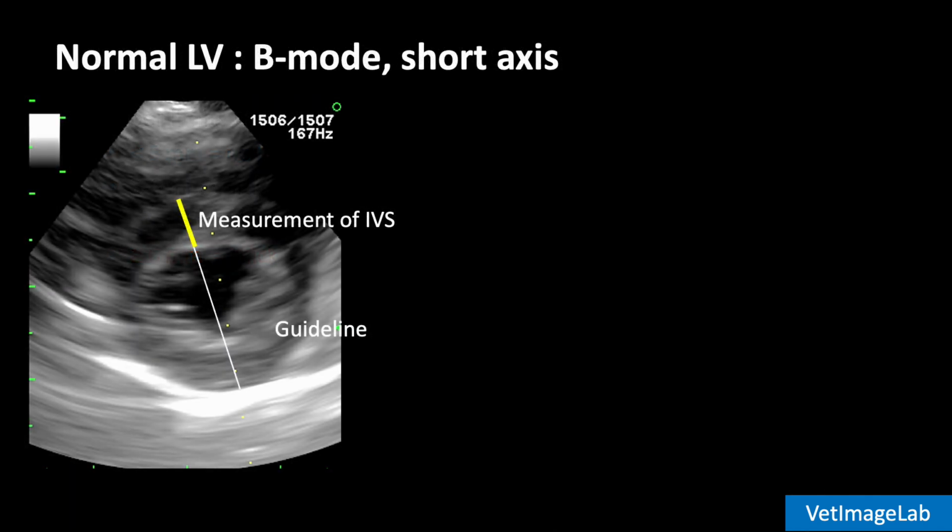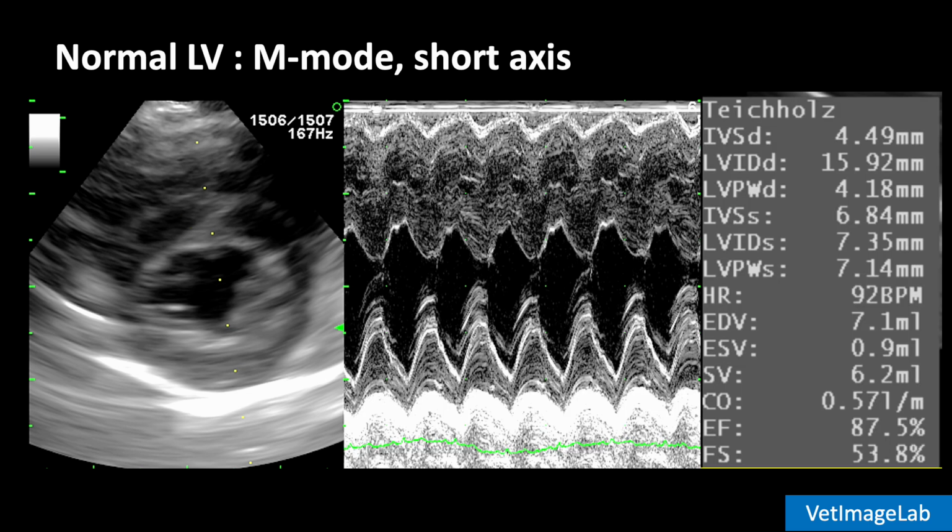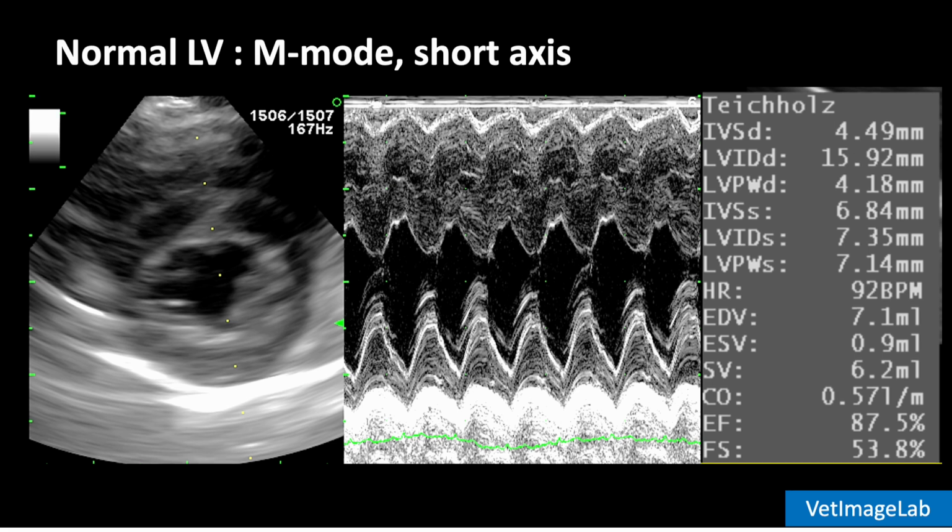Like in this case, 2D image allows us to align the ultrasound beam properly at the mid-ventricular level and positioned perpendicular to the interventricular septum and the posterior wall. And we can also double-check the left ventricular wall measurement using M-mode imaging like this case. You can see the clear end diastolic measurements of both the interventricular septum and the left ventricular posterior wall. The diastolic septal thickness measures 4.5 mm, and the posterior wall thickness is 4.2 mm.